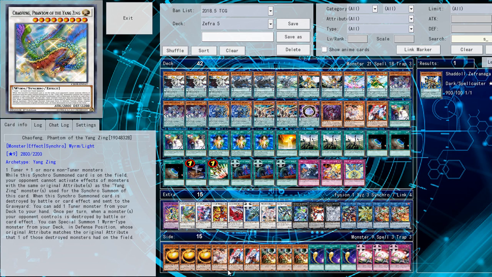Also, that's not the only thing Chao Feng can do. It not only locks down your opponent's Earth monsters against the decks I mentioned, and well, I guess some rogue decks as well. If Synchro Summoned Chao Feng is destroyed, you can add any tuner from your deck to your hand. Ash is a tuner, Ogre is a tuner, Deshudo is a tuner, and if you ran Reaper, that is a tuner, so you can add hand traps if you destroy Chao Feng.